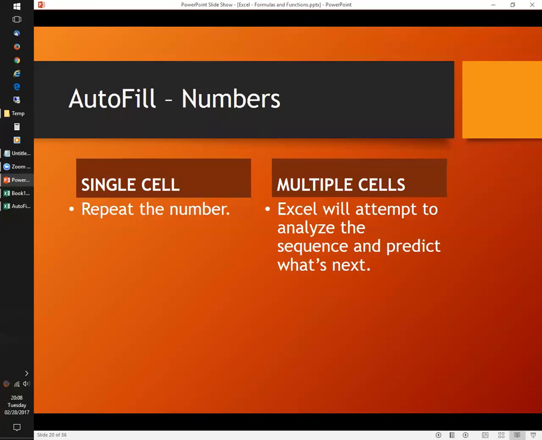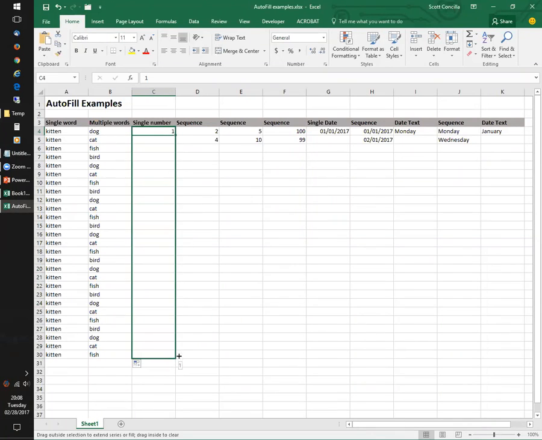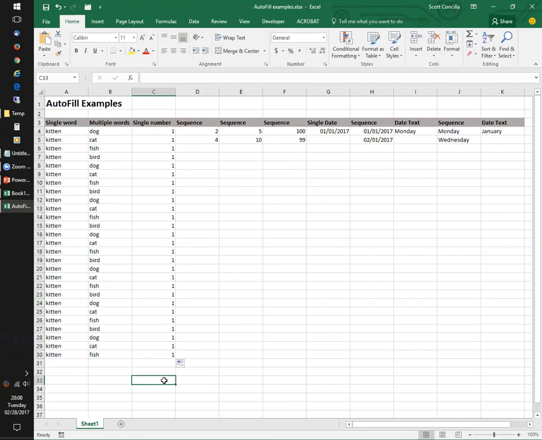Okay. Now let's take numbers. Numbers sort of behave like text and sort of don't. Notice here in this cell, I've got the number 1. If I drag that down, it's just going to repeat the number 1 all the way down. But if I have more than one number, Excel is going to analyze the sequence and try to guess or predict what I'm doing, which is different than what we had with text.